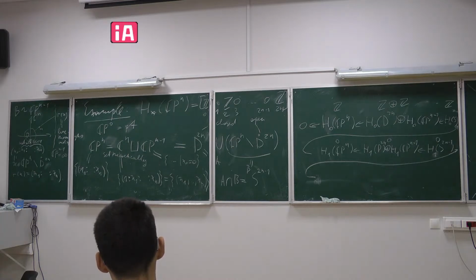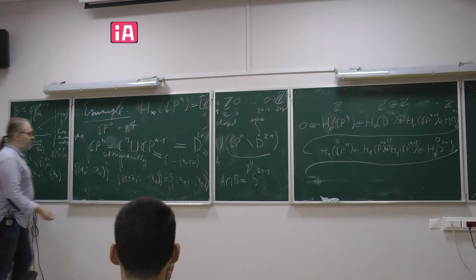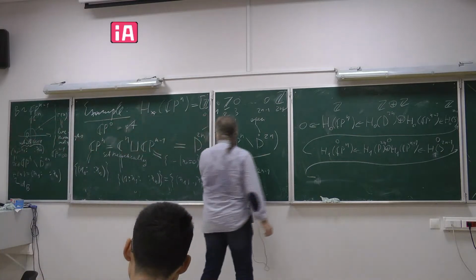Exercise: prove that if we take the inclusion and then apply R, we get the identity map, which is clear. But if we first apply R and then take the inclusion, we get a map which is homotopic to the identity. So this R is homotopic to the identity map of B, where B is this space.